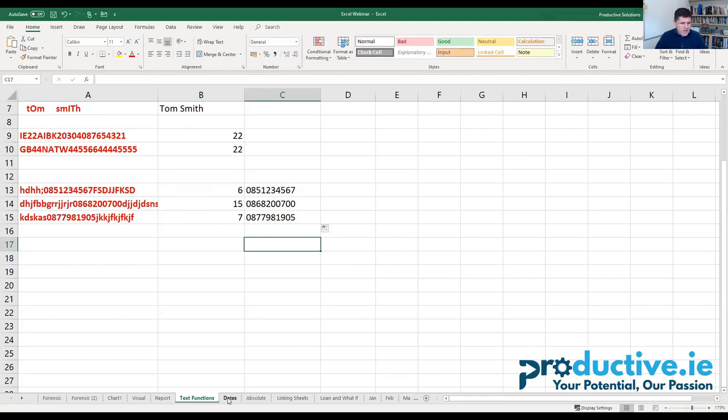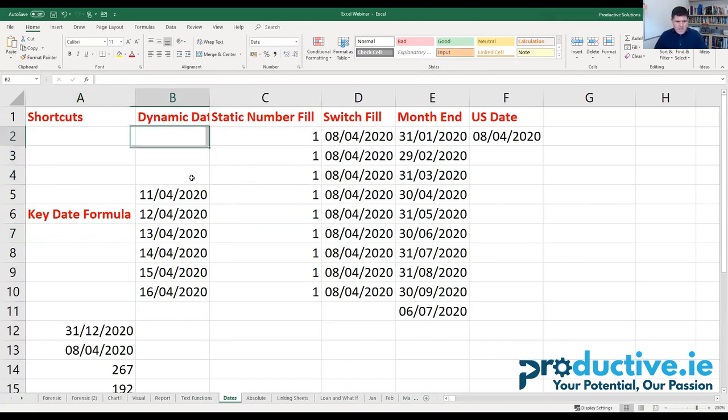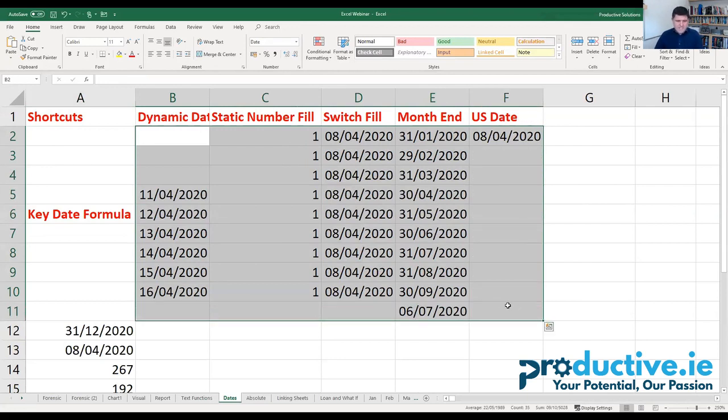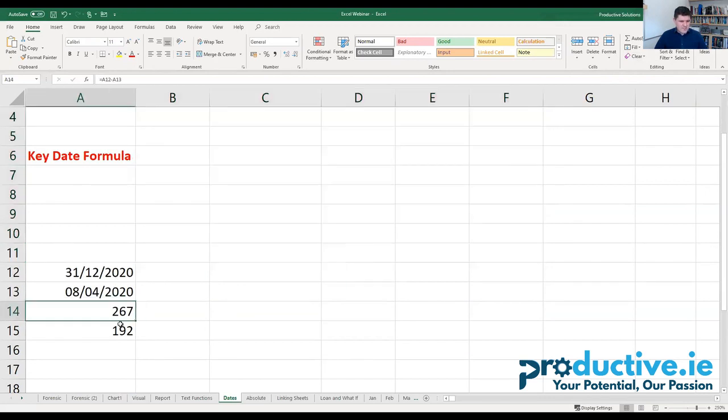Okay, chugging along, I'm going to go to dates. Again, I will look at the comments as we go along, trying to make it not too difficult and not too easy. Now, I actually meant to delete this, so that's okay. I'll just delete it here very quickly. And probably deleting isn't very good with dates, actually. What I should do is to really get rid of that data, I should use clear all. Otherwise, I'll have formatting problems left behind me, etc.